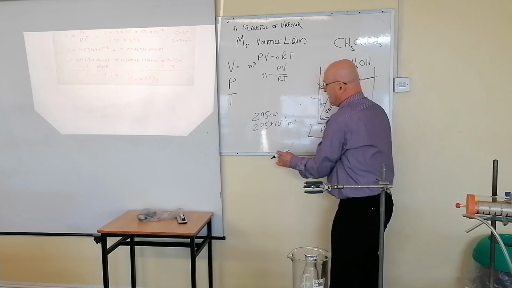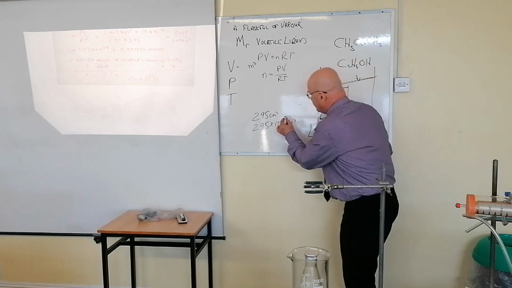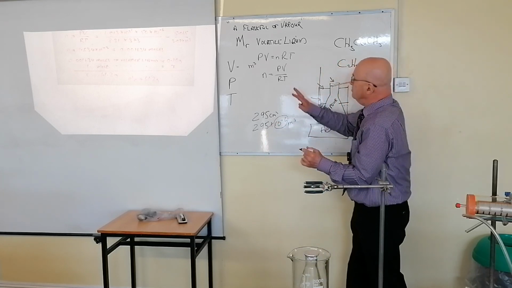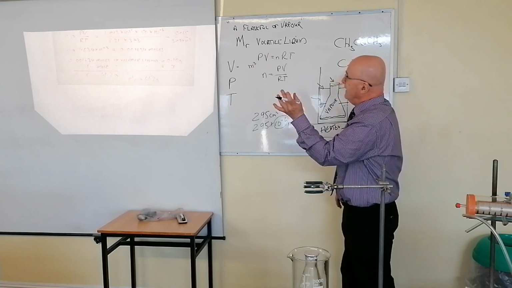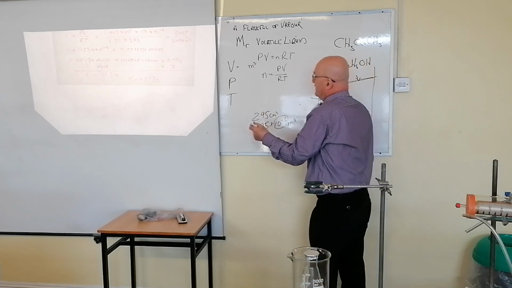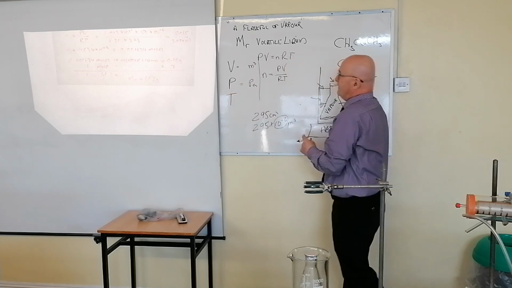Now, I'm saying it again to you. I know that's not correct scientific notation, but the calculator will look after that. That's the conversion factor. You must go to meters cubed. The pressure is likely to be in kilopascals, and you must go to pascals. Will you be careful, please? It must be in pascals.